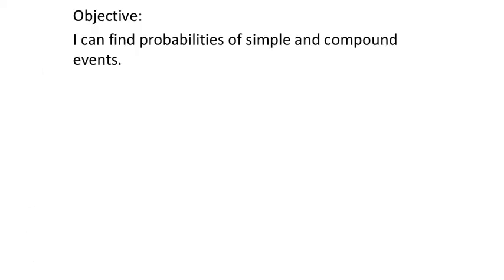All right, so there's our objective. We can find the probability of simple events, which is just pretty much one event happening at a time, and compound events, which is a combination of many independent events. So simple events, of course, we could say is independent event as well. We just look at it a little differently. And again, I don't use that vocabulary too often, at least with simple events, but more independent and compound type probabilities. Yeah, we use that type of vocabulary quite often.